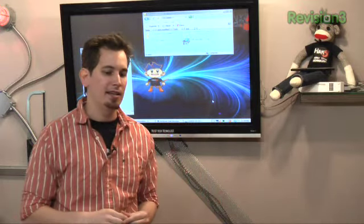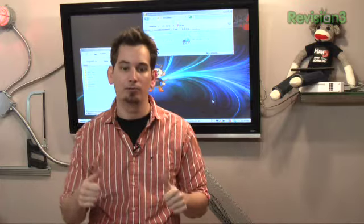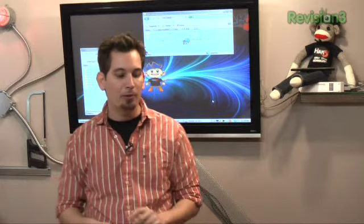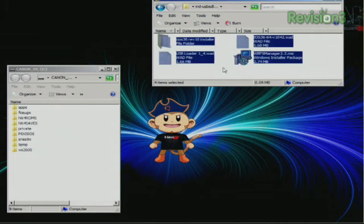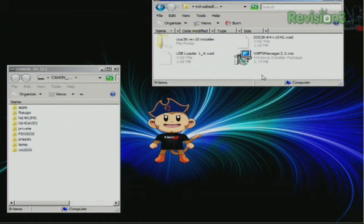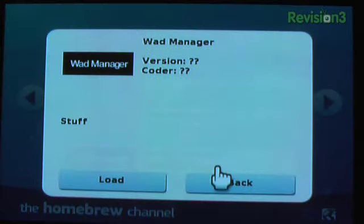So how do we get the USB loader installed so we can start backing up our games to ISO files? Well, there's a couple of requirements to get the USB SD loader going. Take a look here. This is basically the package that you'll find links to on our website, and there are four steps to the process. First, we need to get the USB loader WAD installed on our Wii. Pretty easy thing to do. We've talked about using the WAD loader before, and you can see it's a breeze to get installed.